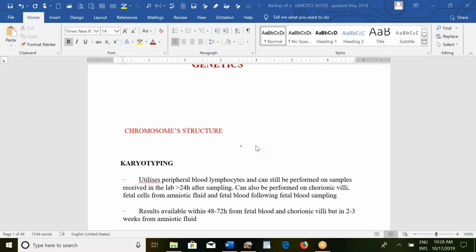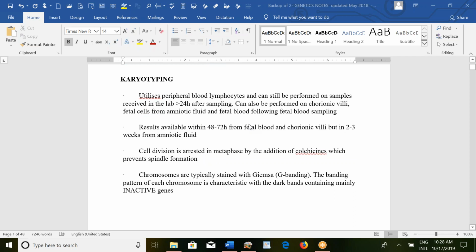which distinguishes different species. So DNA is our genetic material which is contained in the chromosomes. So that's why it's important to understand the structure of the chromosome. So which technique do we use to find that someone has an abnormal DNA? Karyotyping. You should remember there are certain screening tests.